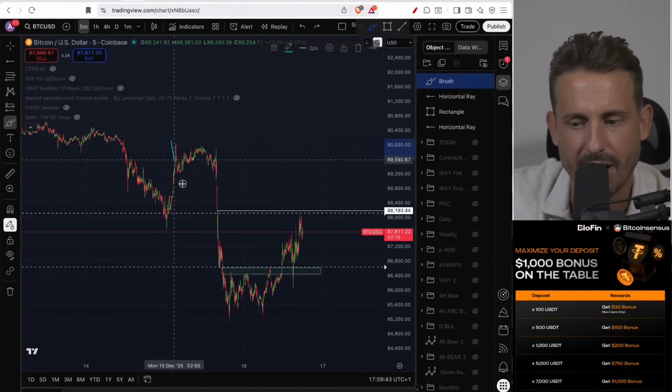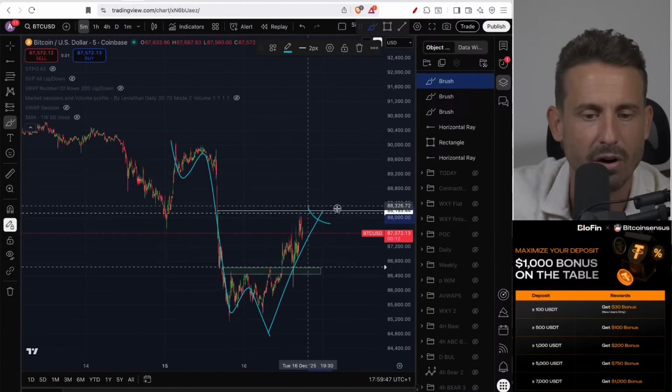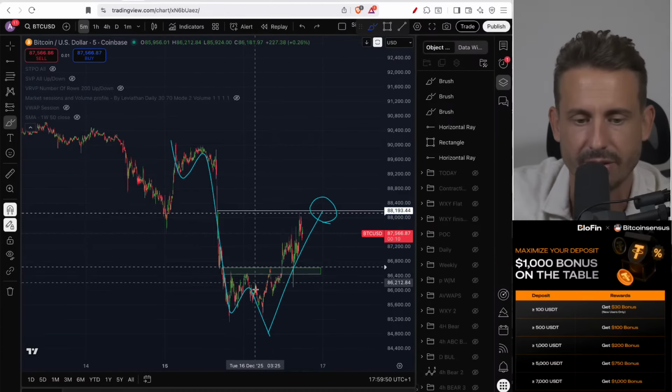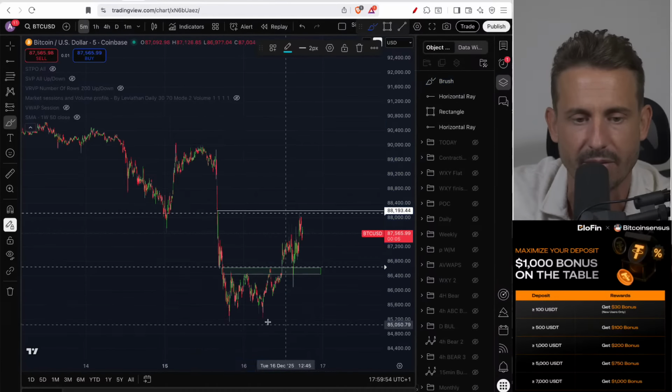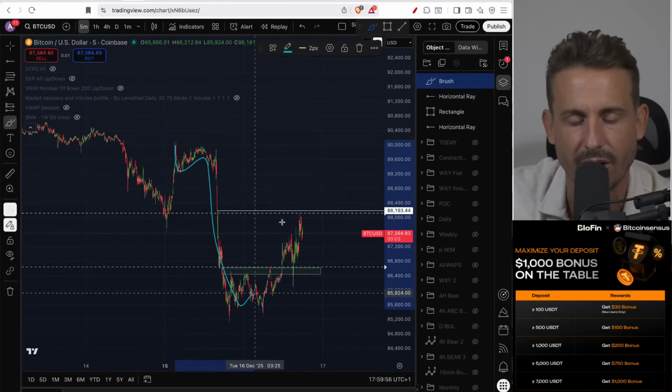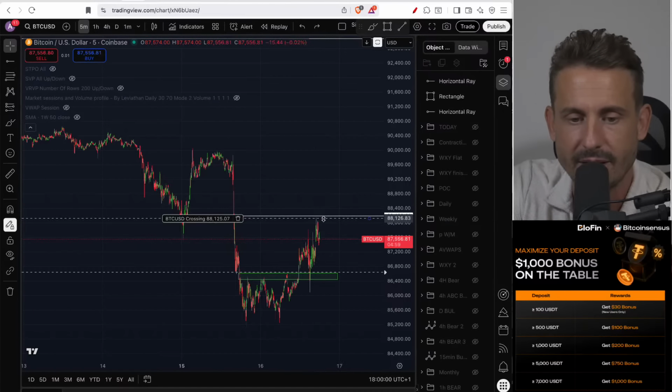If this movement down had a 5-wave move down, I would have been more confident in a lower high in this region. The fact that we did not take out the low here, I cannot see an impulse down in this zone. Okay, so that's literally why I would only treat this as a scalp short.